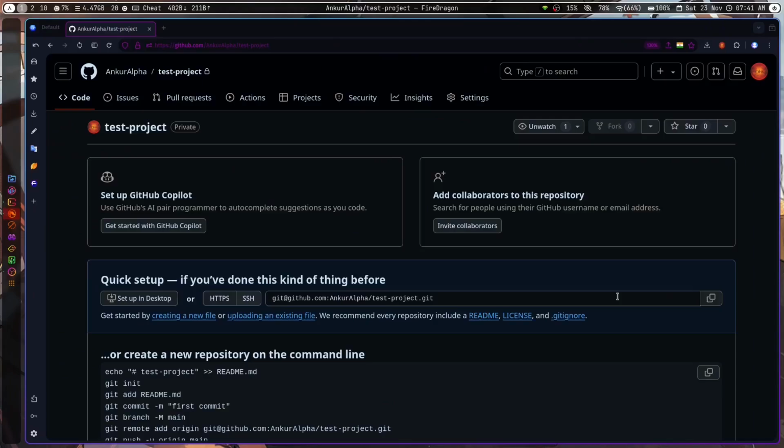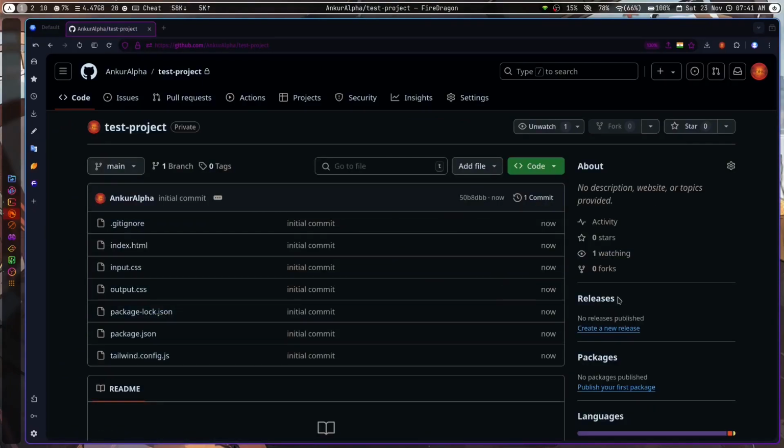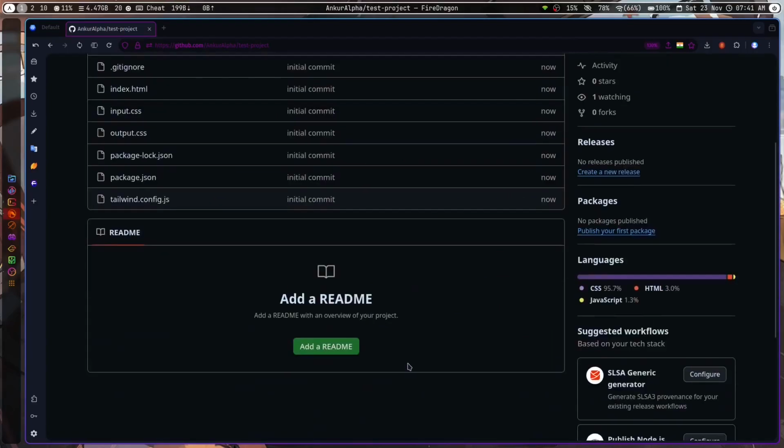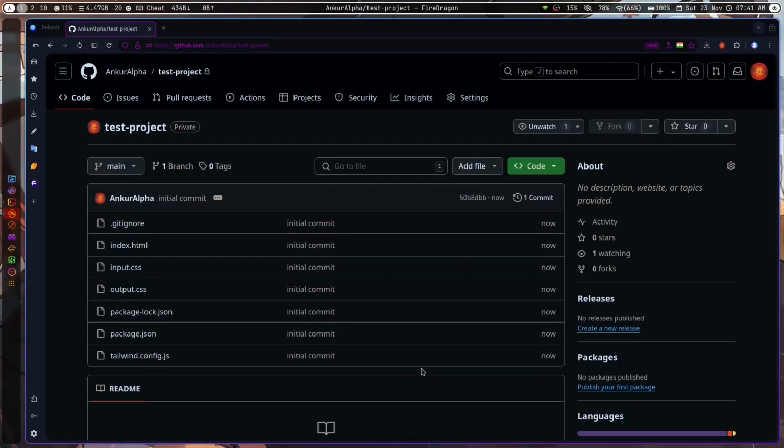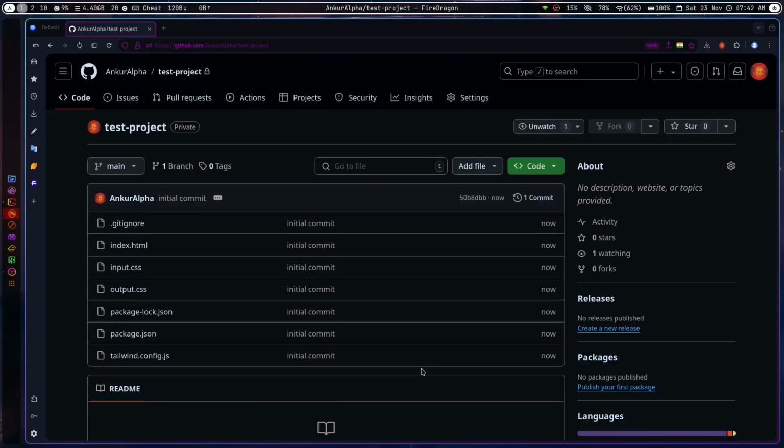And now if I press F5, voila, you can see I have got this within just a few minutes. I have built my Tailwind CSS project, simply set it up completely, and now I can start working on it.